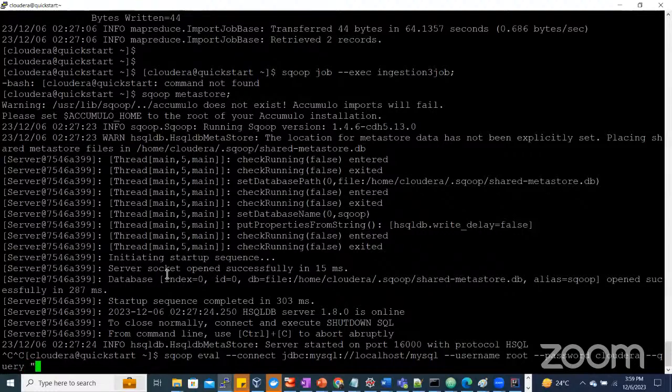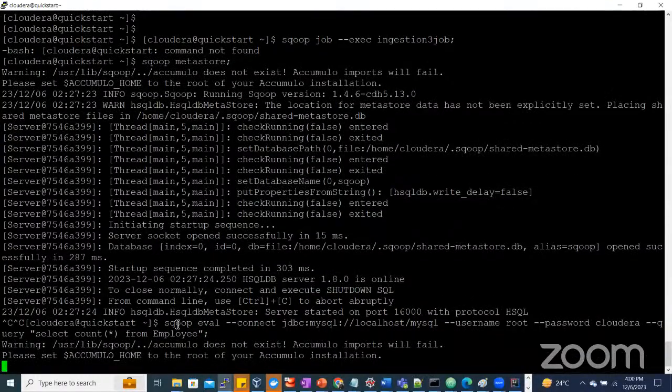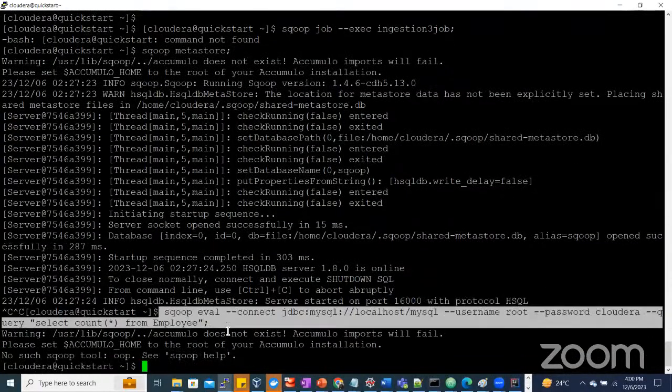Okay, what is the record count? So select count of star on table employee. So we are doing the validation check before doing the import.